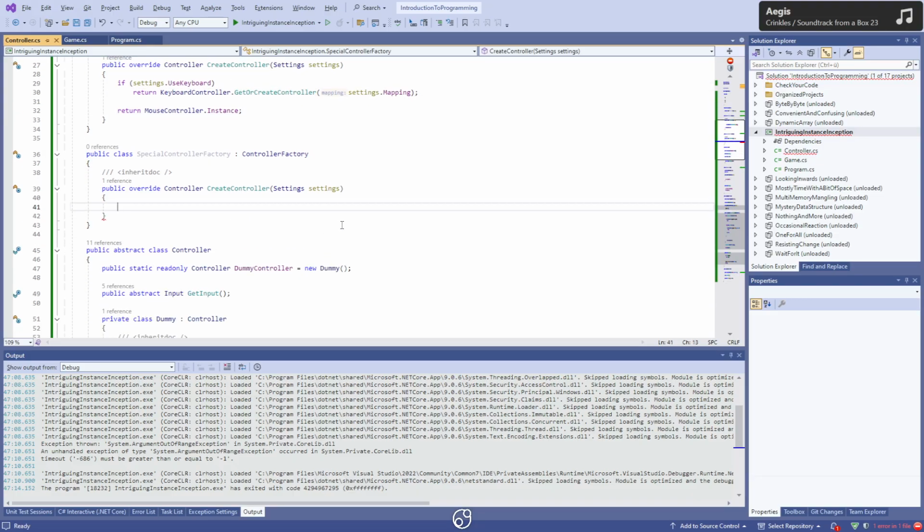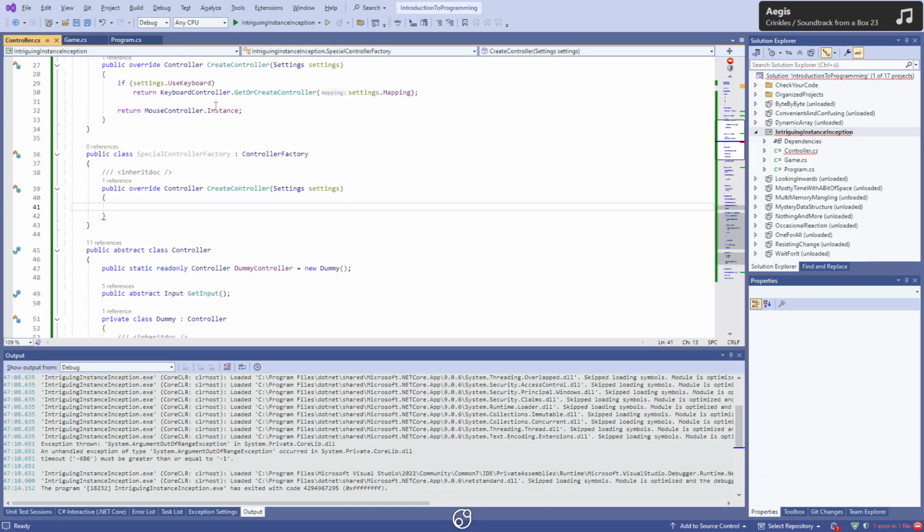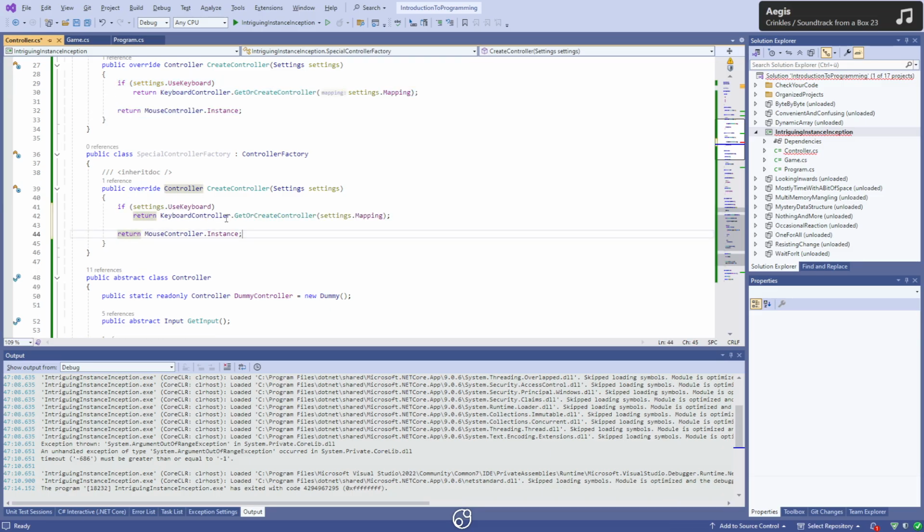And for the special controllers, let's use the same logic, only this time it's in different contexts. When we want to use the keyboard, what we actually want is a new macro controller. Let's say empty for now. Not sure what I'm going for here, and otherwise return dummy controller.